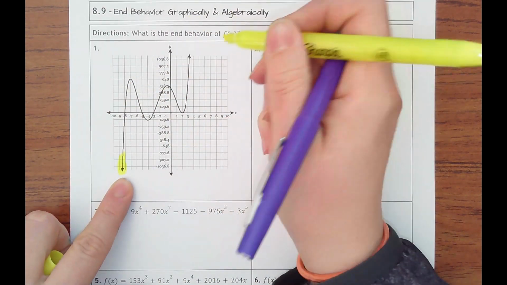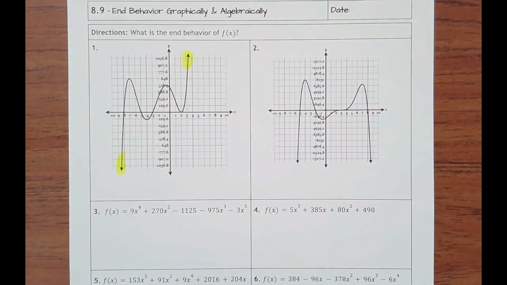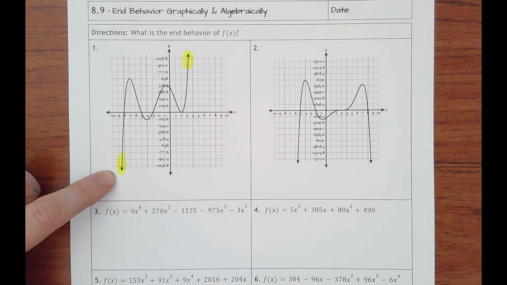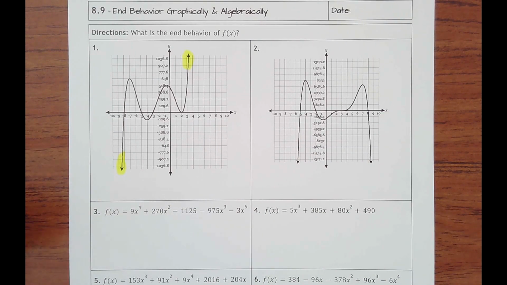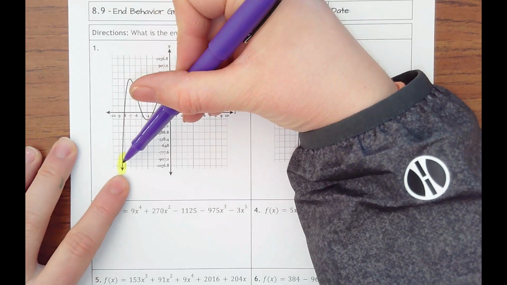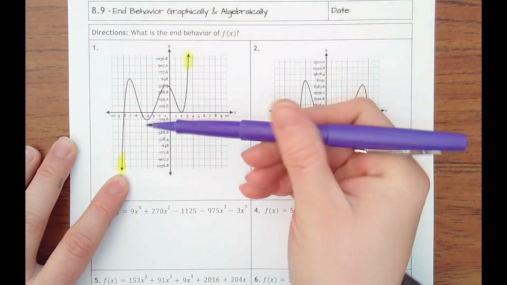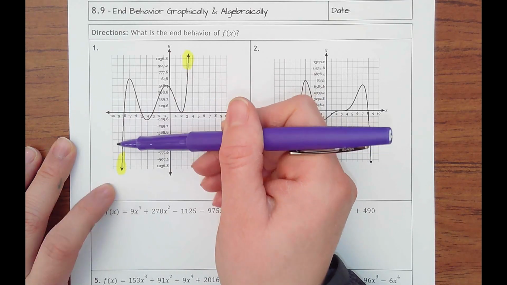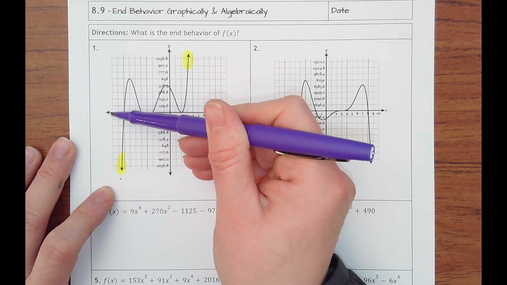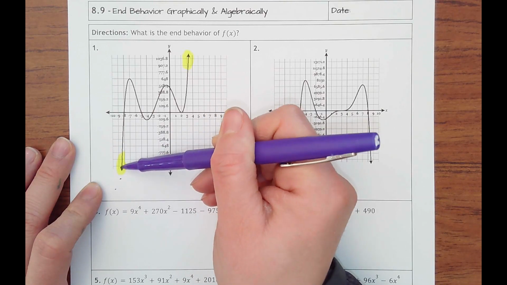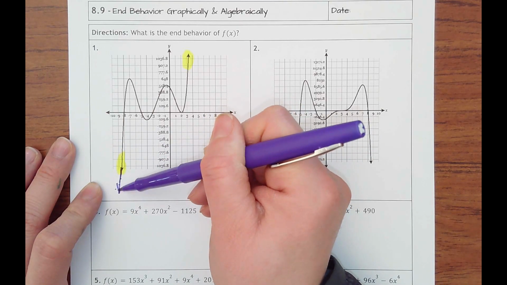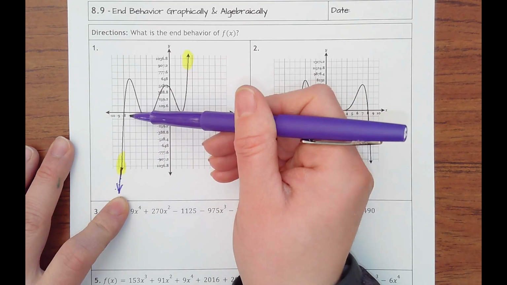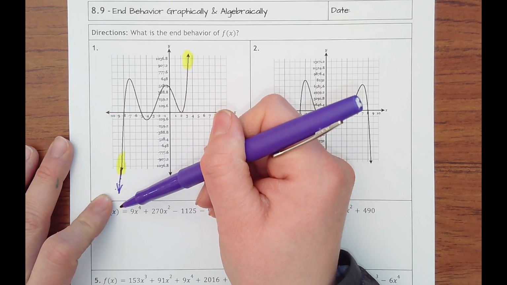So what is this end doing? What is this end doing? And you might say, well, this end's going down. It is, but what are the x values doing as it's going down? I would read this graph two-dimensionally, saying, okay, on this side the x's are going to get smaller, because here's going to be a point when x is -9, here's going to be a point when x is -10. It keeps going. Sorry, that's not very good. But it's going at an angle where x's are getting smaller and y's are getting smaller.